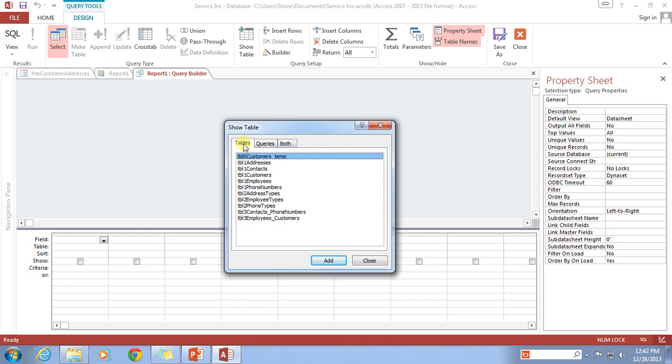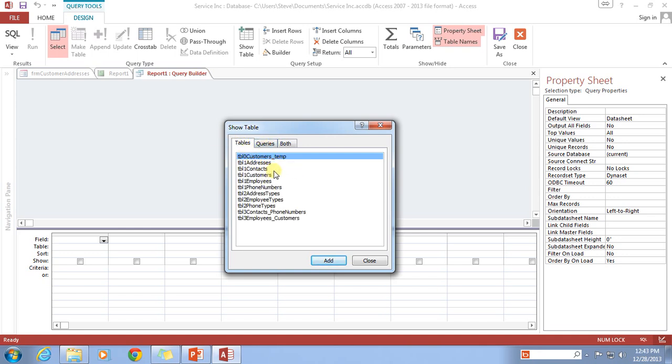Now I could base it upon this query, cust address with type, but remember that when I did that, I was basing it off of a selection that came from form customer addresses. If I were to use this query again, I would have to make sure that when I open this report I have a customer selected in my form customer addresses, and that's not going to be the point of the report. I want this report to give me an entire list of all of the addresses right now, and then maybe later I'll add a filter to it.